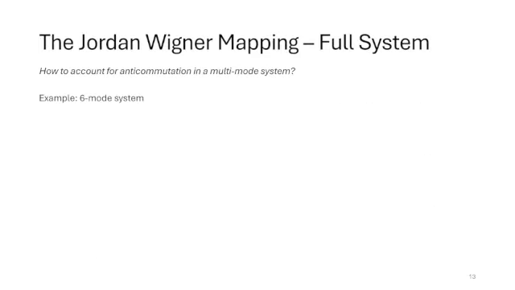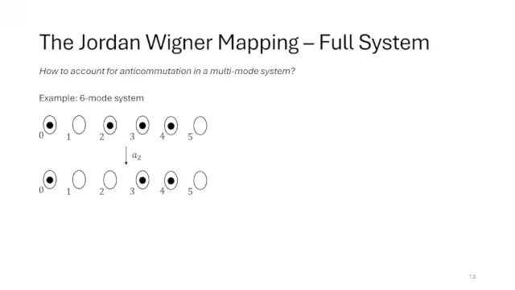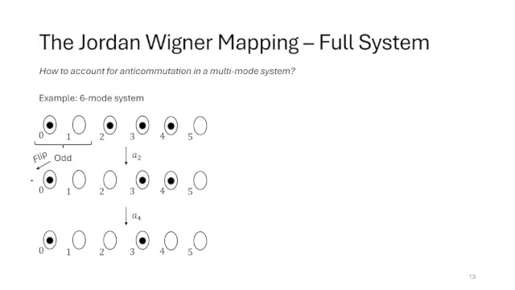As a simple example, let's consider a 6-mode system. So we have here a 6-mode system with 4 fermions in some of the modes. Let's say we remove a fermion from mode 2. We represent this pictorially, but now we have to consider the sign. We count the total occupation number in modes before 2, and we see that this parity is odd, so we add a minus sign to the wave function. And now we do the same thing, but acting on fermionic mode 4. We count the parity. In this case, the parity is even, so we just keep the minus sign. We don't change the sign of the wave function.